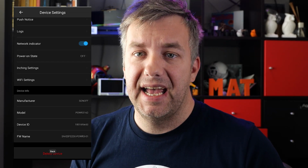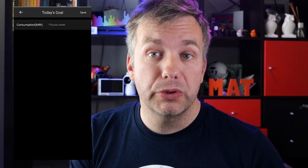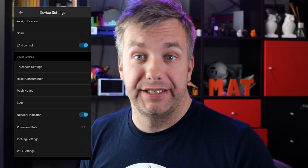You also have a default power on state in case you have a power cut and you would like to specify the policy on that, and inching. But what's cool about the POW series is that you have access to specific push notifications. Obviously on your mobile you'll get the information when the relay is toggled, if you want to, but you also can get notifications about reaching either your daily or monthly power consumption thresholds, so you can set those and get an alarm each time you think that device is drawing too much power. That's interesting if you want to monitor how much power you use and get a notification about it.